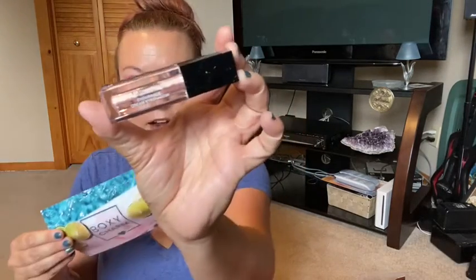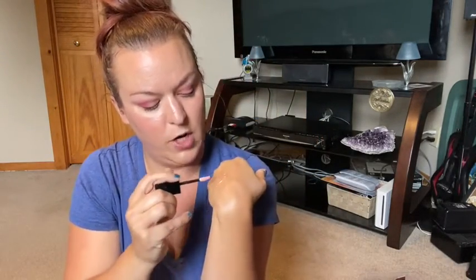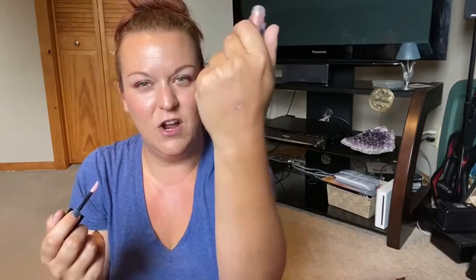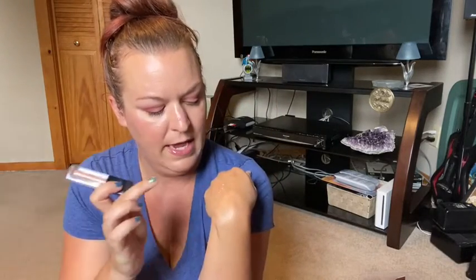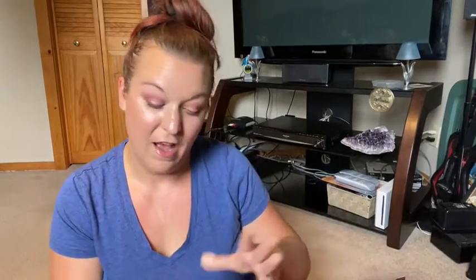The next thing is My Studio Makeup — this is their Endurance Cream Eyeshadow, a liquid eyeshadow. This retails for $25. Let's open it up — it has a doe foot applicator, which is actually really nice. I'm gonna have to put this to the test. It's funny because this is not the first liquid eyeshadow in this shade that I've received in a subscription box recently. It has a lot of glitter in it — I'll really have to put this to the test, but I'm not upset that I got this.